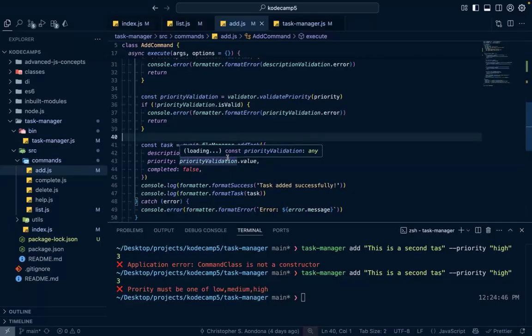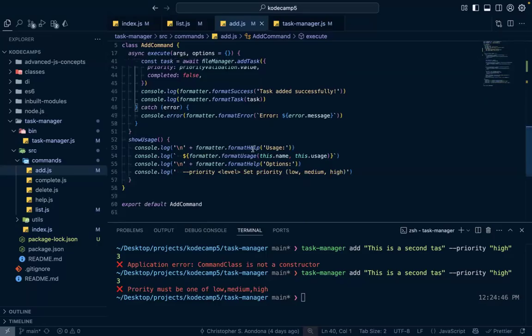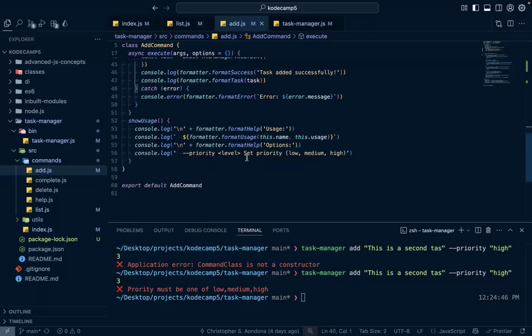Completed is false. This is the new task. And format success: task added successfully. Format task. This is the new task we've added. Error: failed to add task. Let's leave it that way. This one will show usage.